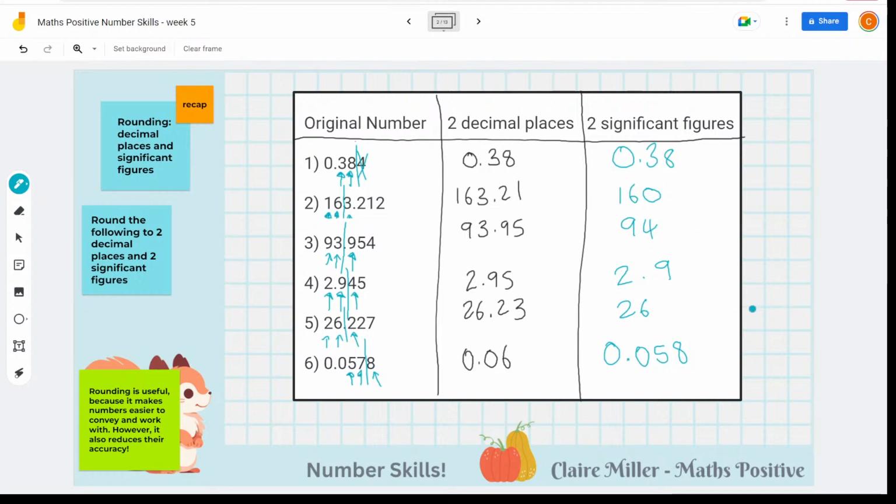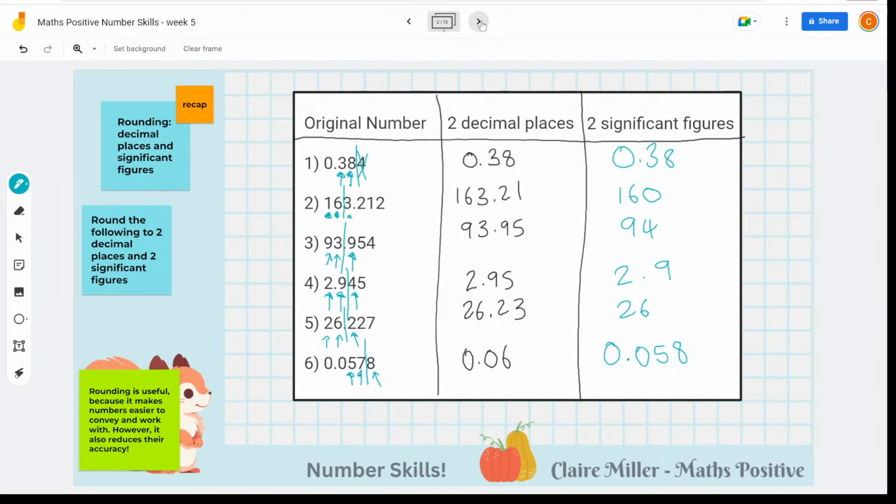The only time they'll really be the same is if the number has the first decimal place and the first significant figure in the same place. So if it's 0 point, then a number starting with a digit that isn't a 0. Yeah, fantastic. Hopefully that's making sense. And do feel free to send across any questions either now or later on that you might have.